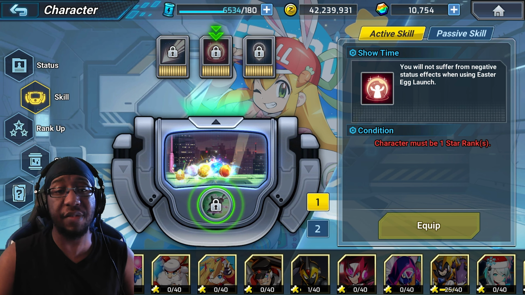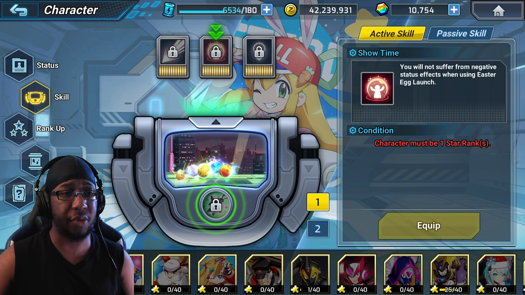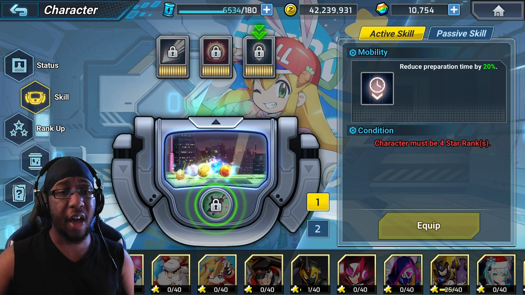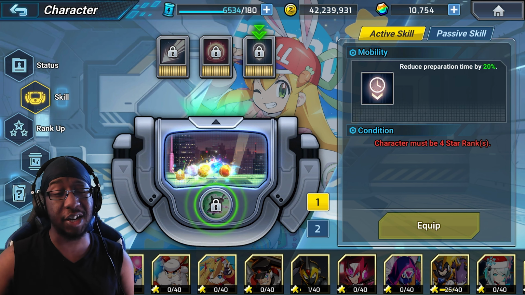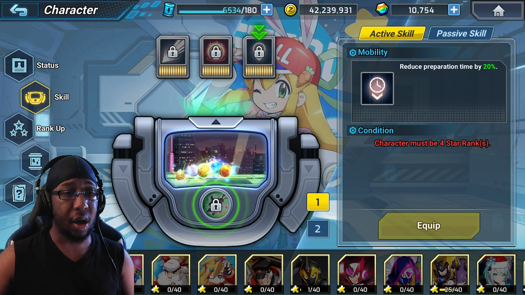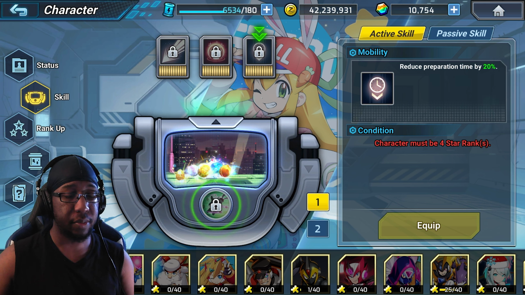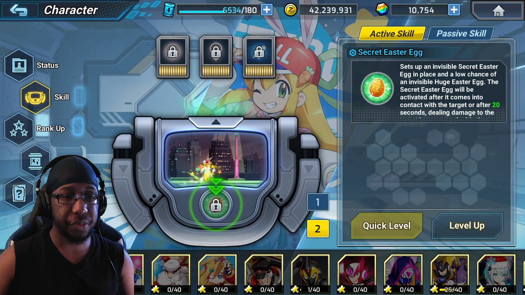Showtime: you won't suffer from negative side effects while using Easter Egg Launch, which is very, very nice, and probably what you're going to be using most of the time if you're using Roll in PvP. And we have mobility, reduce the prep time by 20%. That's actually also pretty solid, but I think Showtime is probably a bit better more often than not. Mobility isn't bad, but wait, why is mobility the... Oh, that's the third one.